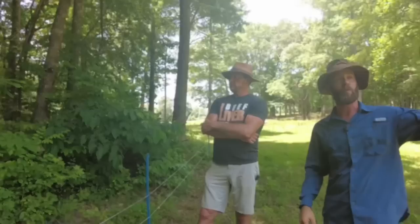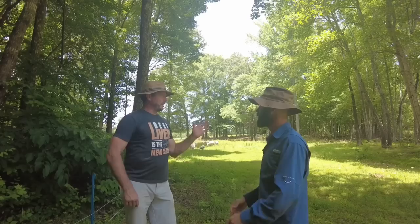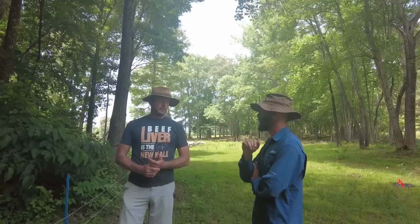If you can get some perimeter fencing up and throw birds in there for a week or two, and then move them, you can be utilizing a whole bunch of this. In the short term, if I had 100 mobile hens and put them right in the middle of this field, they would go absolutely 50 yards out into this. They would just cover all this poop. And with the sheep, you can almost get away with no feed inputs when you've got this much for them. That's free eggs. I'm all about free eggs.